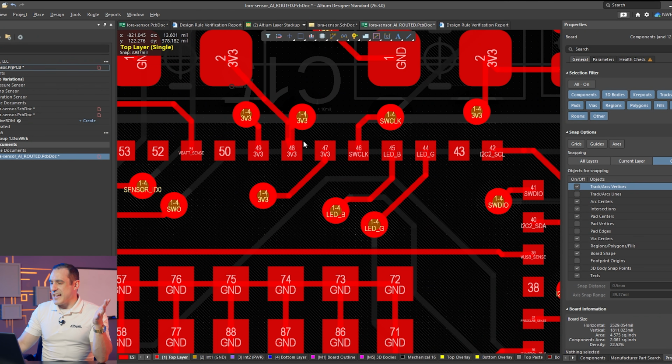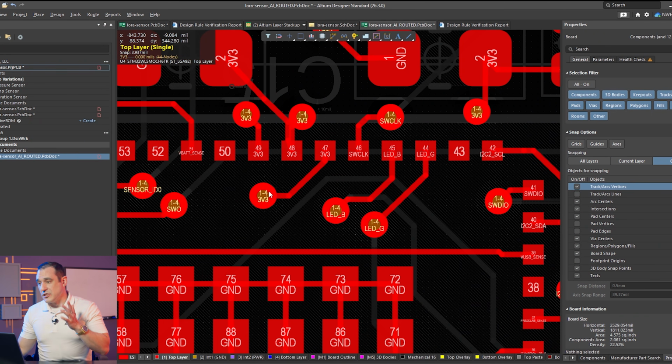This is one of the things that's kind of difficult about the AI tool that was used to route this board. It's kind of a black box and you don't really know why it makes the decisions it does. That makes it really difficult to give proper feedback and then apply updates to the PCB using the AI tool so that it can actually get the routing correct. Whether or not that changes in the future is going to be something that we'll find out over time.